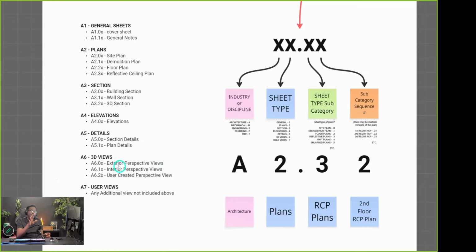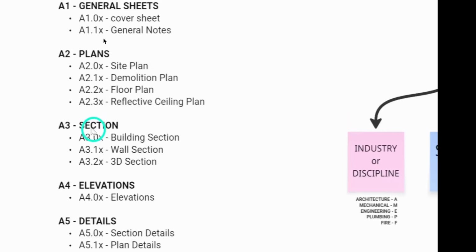So when you are labeling your sheets, you should be coming back to this list and checking to see what kind of sheet this is, right? And you give it the ideal code based on the type of sheet. All right. Now, these two things are saying the same thing, but this is just listed out this way. And where you see I have the letter X, that simply means whatever digit comes there, you put it in. It's like a placeholder. All right.